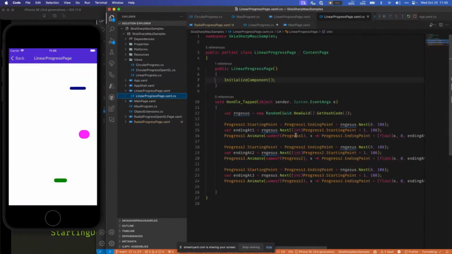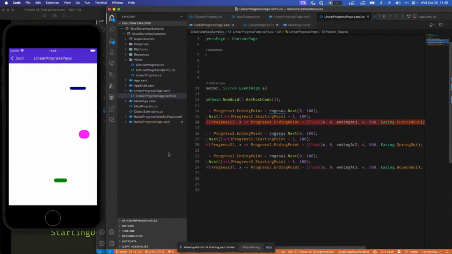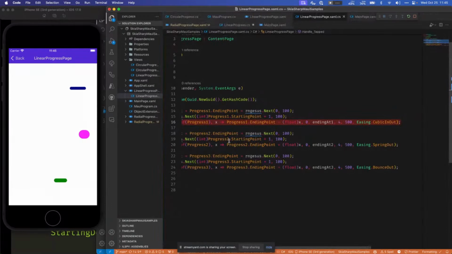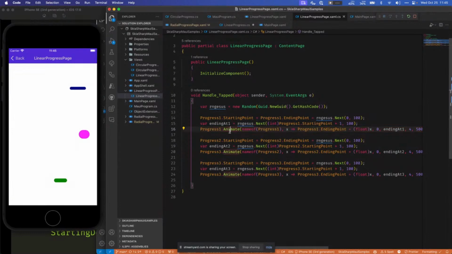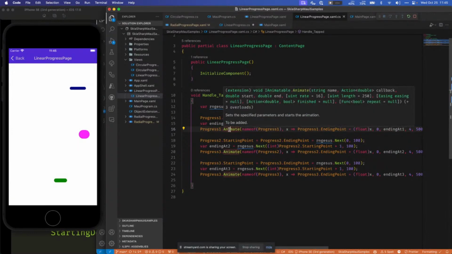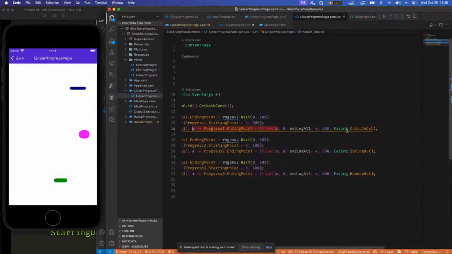So I could say on this page, just generate some random values here. I can assign those random values here. And then I can tell it to animate these using the out-of-the-box animation from MAUI. That's just a regular .NET MAUI animation. I'm going to call the animate method on it, something we just have out of the box. Give that animation a name, tell it what I want to do, which property I want it to update, and then give it some information about how I want it to animate.